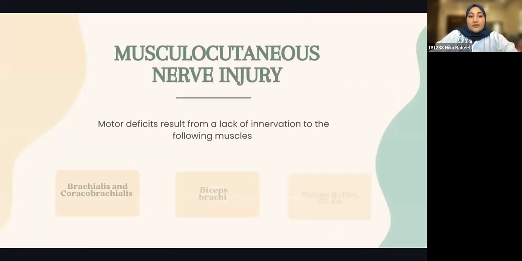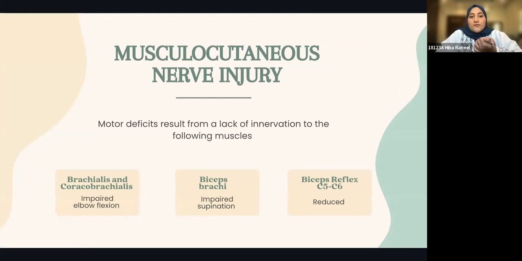Right, so let's talk about the motor deficits. For the motor deficits for musculocutaneous nerve injury, I have divided it into the muscles that this nerve supplies, right? So there are 3 important muscles that are so important to remember for musculocutaneous nerve. You can't go into the exam without remembering them. Your biceps brachii, your brachialis, and your coracobrachialis. Now, these 3 muscles are responsible for your entire upper arm movement.